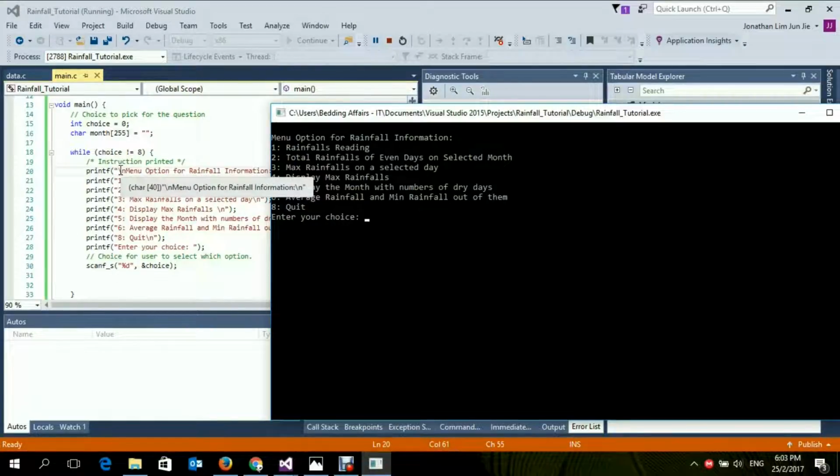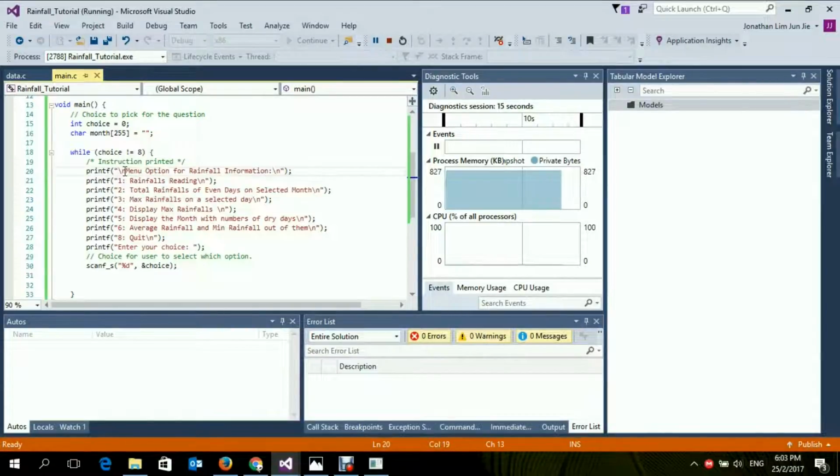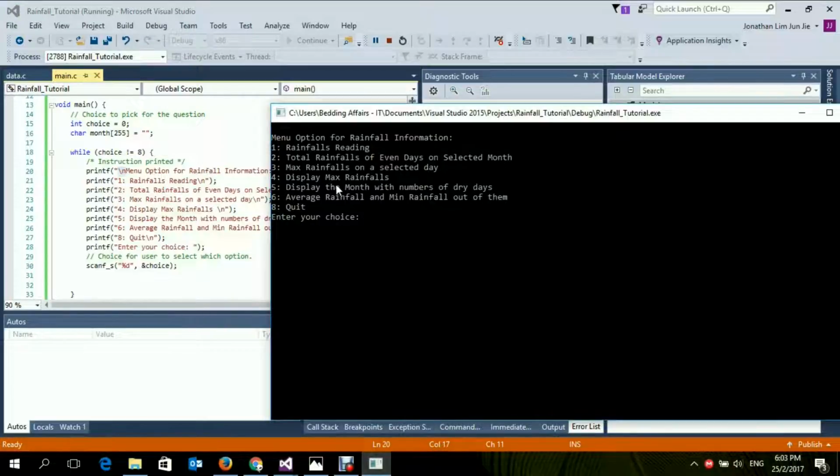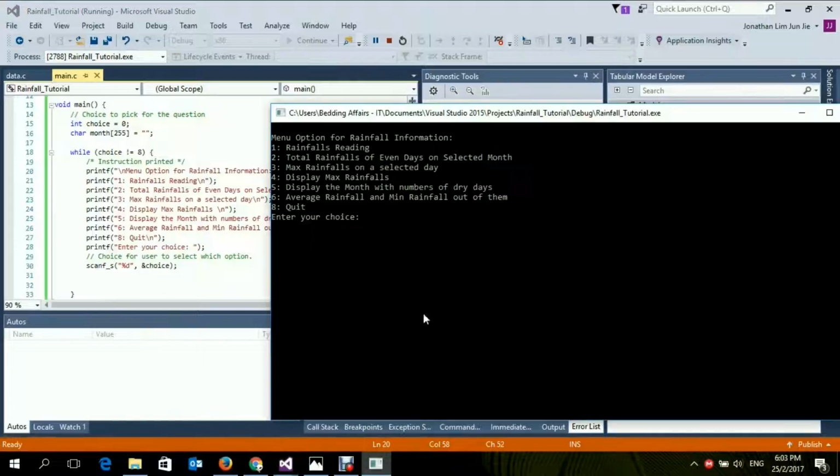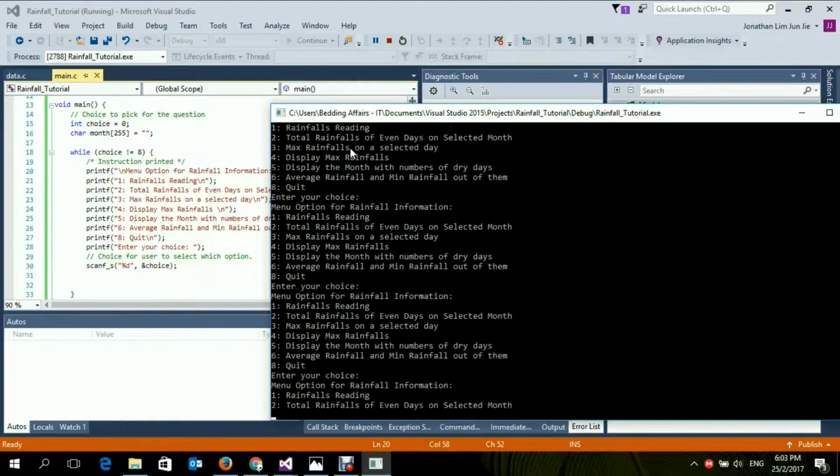And if you notice, there is a backslash n over here. This special text or char is referring to a new line, starting a nice spacing, enter a space, and then create a menu. All right, so you see everywhere, at the end, I will put a backslash n for a new line. Okay, so now we have this. We can anyhow click and nothing will happen.